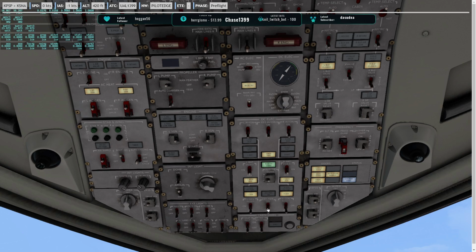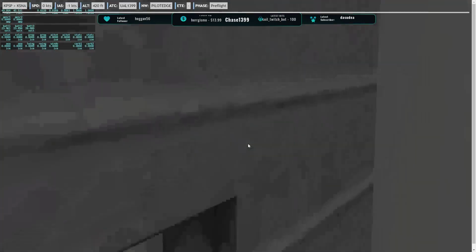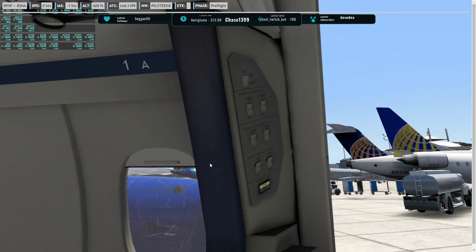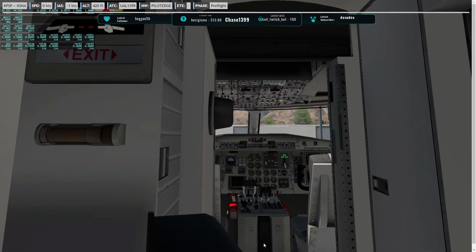External power is available. Batteries, nav, avionics, battery is on. We'll come back here. Turn on all these. Seatbelts are on. Okay.